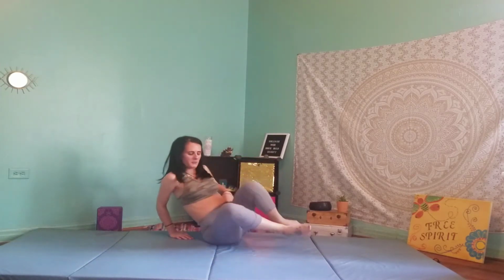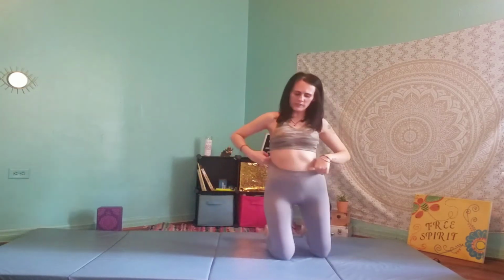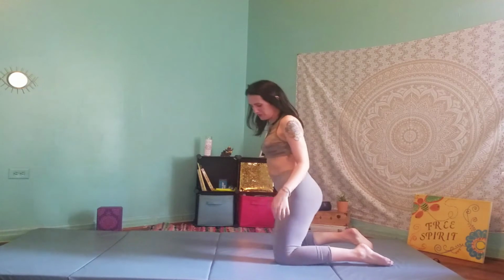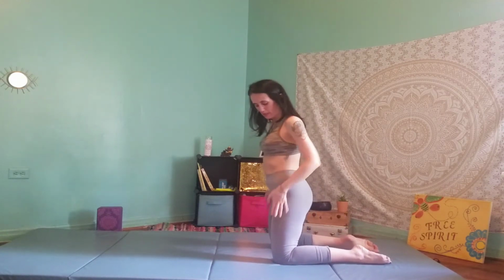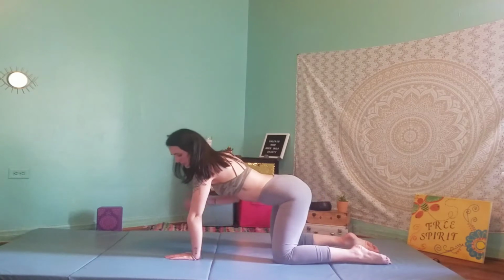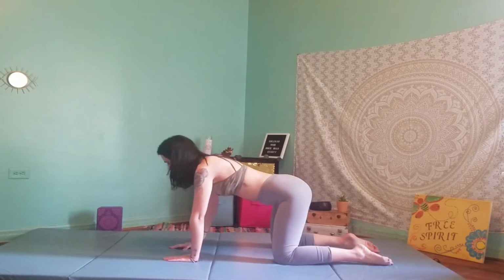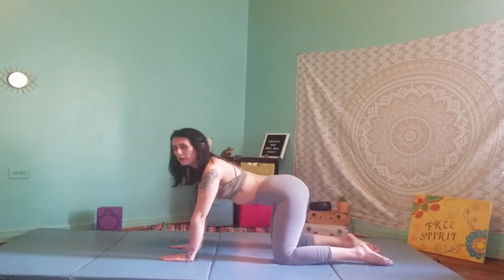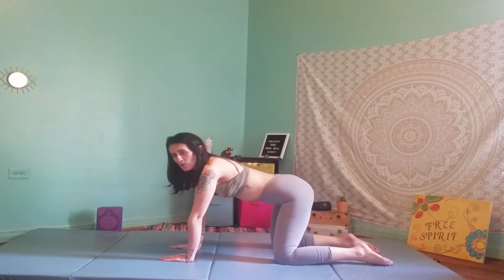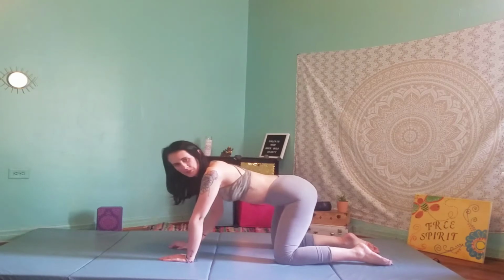Now from here, I'm going to meet you in tabletop position. And this is going to be a little bit wider version of tabletop. So bring your knees a little bit farther than hips length apart, and then place your wrists underneath your shoulders in front of you. From here, we're going to do a couple of barrel rolls, and barrel rolls are very similar to cat-cow, but they have more of a circular motion to them.